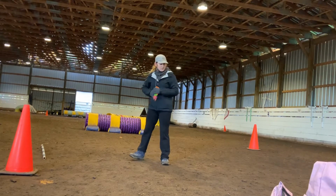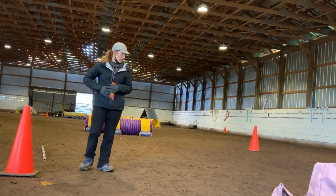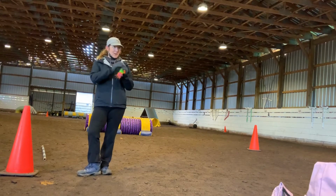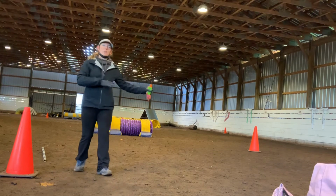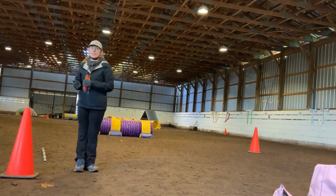Now you can do that for longer. Slow it down. And then go quick. So the quick is kind of the end of the game. The anticipation, you start stretching for longer periods of time. And what you do then is that there's a longer period between you showing anticipation and the dog actually getting rewarded.